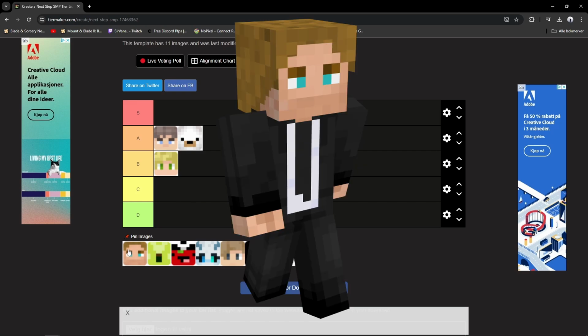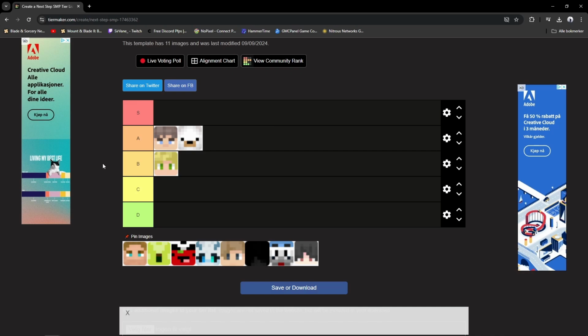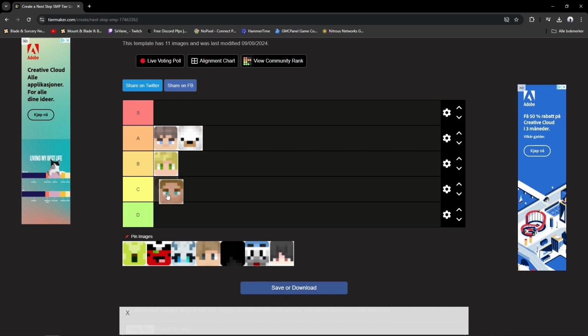Next up is T-Ghost. Pretty cool guy, though he hasn't been active in a while. He's gonna be doing more on the server, which is great to hear. But because of him being inactive, I would probably have to put him in the C pile. But when he was playing, he was doing pretty well. Went very far in progress. It's just sadly he got too busy with other things, I'm assuming.